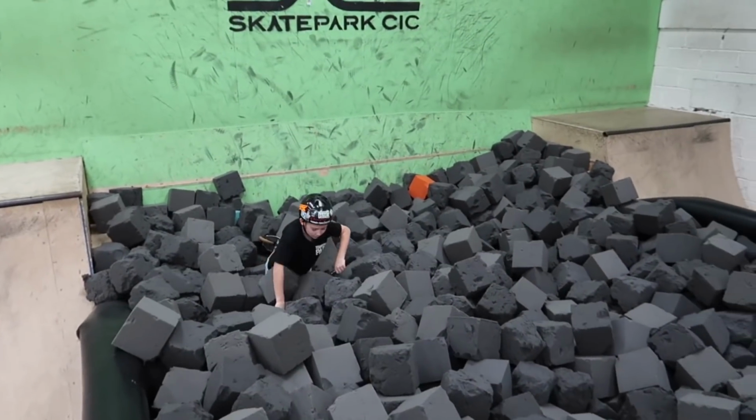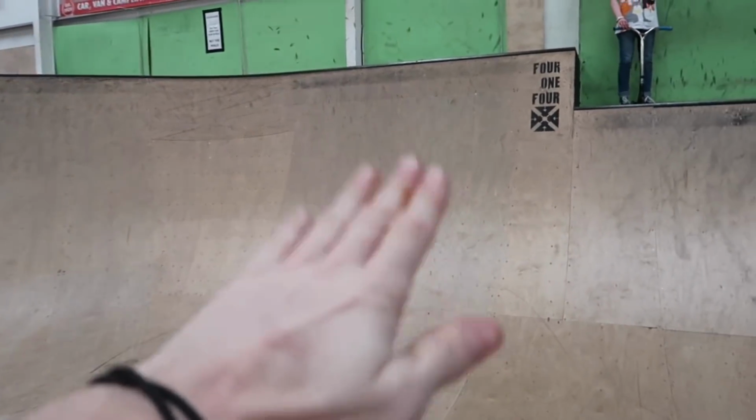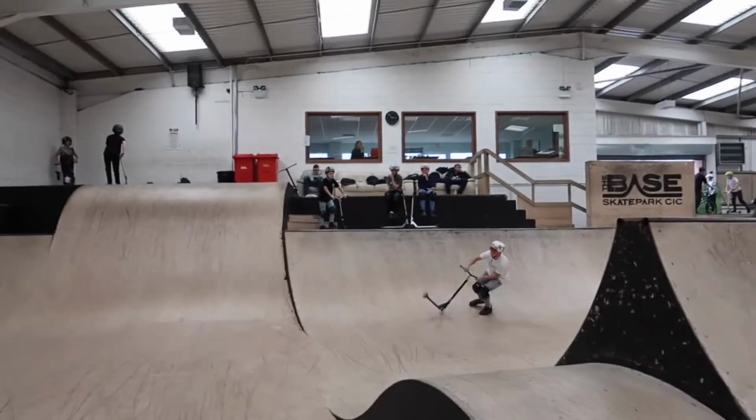Easy, you got that to wood. So Reese has picked the weirdest ramp in the skate park. He's gonna flare this ramp right here. It's got like a bank to like, oh, I don't even know. It's like a flat bank to quarter. So he's gonna do that for us right now. Get it, Reese.